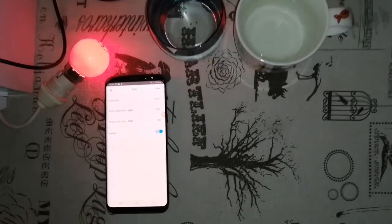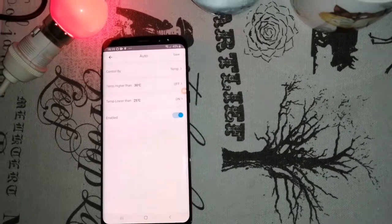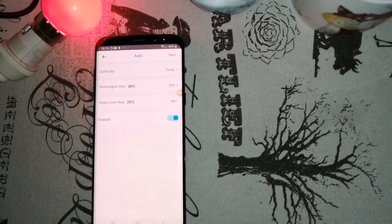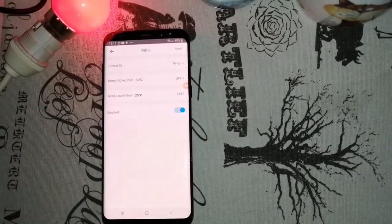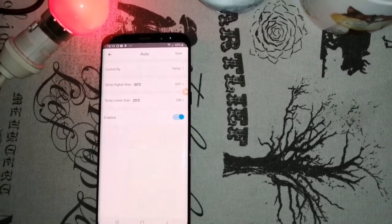Let's quickly have a look at the rules. The TH16 will switch on the moment that it reaches 25 degrees — anything less than 25 degrees, it will turn on the TH16 and therefore the circuit breaker and therefore the geyser. If it then reaches 30 degrees, the TH16 will switch off and everything then with it.